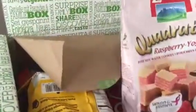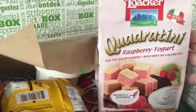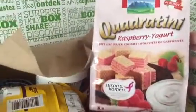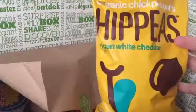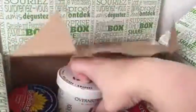So I'll just do a quick unboxing. We've got these quadratini from Loacker. These are number one in Italy. They kind of look like graham cracker type cookies, like wafer cookies, I guess. They sent us some Hippeas, which are chickpea puffs, vegan white cheddar. I've actually tried these. These are really good if you're looking for kind of a healthier snack.